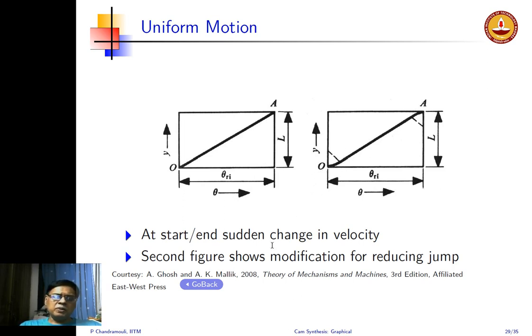So this is possible, but you can see the beauty of having a single equation like this, which was simply L into theta by theta rise, is lost here. Now I have to write L into theta by theta rise is only valid within this interval. Then I have to have one function here and one function here. So now it is broken down into three functions. But that design has to be done because you want it to go from 0 to v and v to 0 in a smooth fashion.